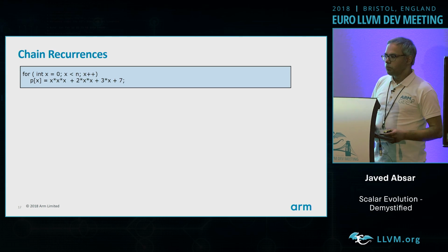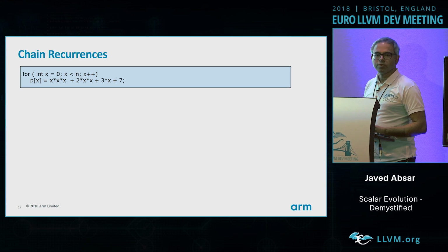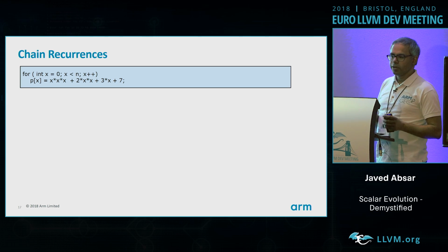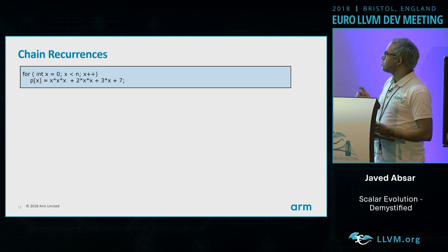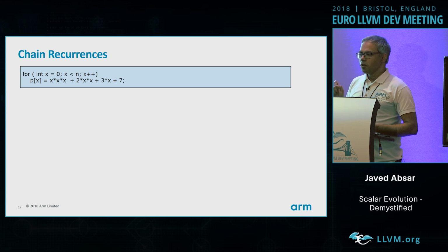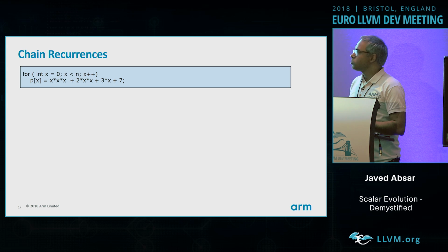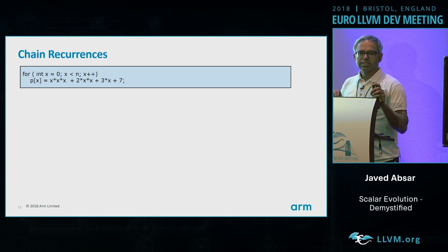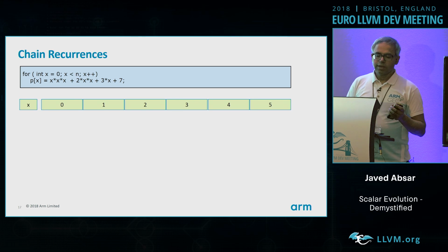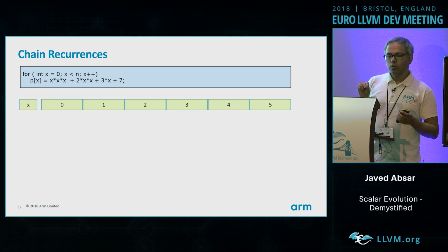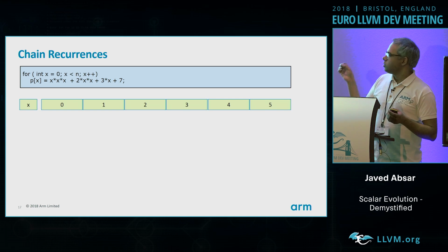Okay, so I promised you we're going to look at more examples to see this chain of recurrences. So let's look at an example. This example looks a bit complicated, but it's not once we have run through it. I've made it complicated enough so that it can show the flavor of this chain of recurrences. So we have x. x starts with 0, 1, 2, 3, 4, 5. That's your basic loop induction variable, and it's pretty straightforward.